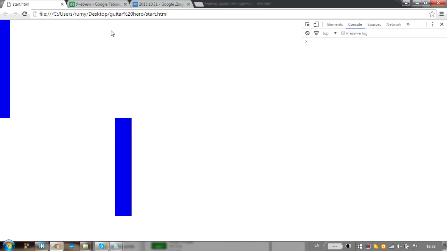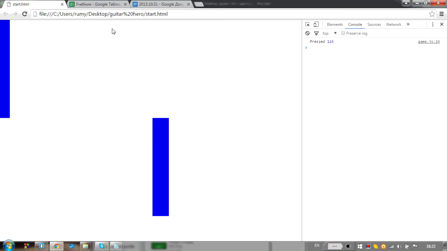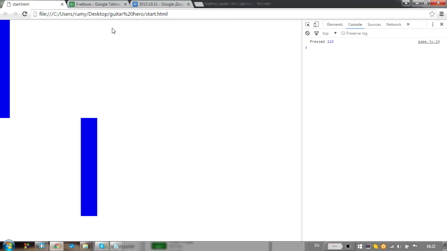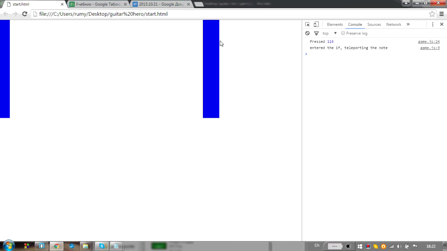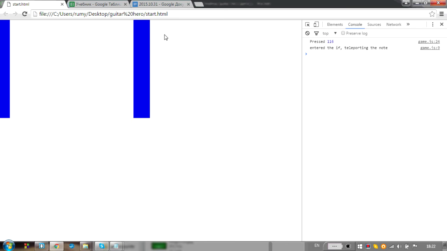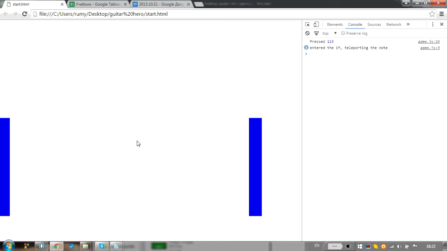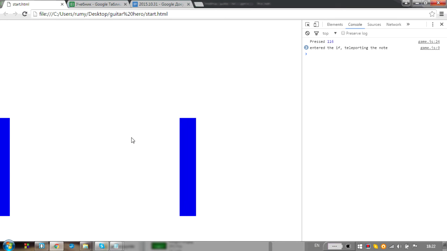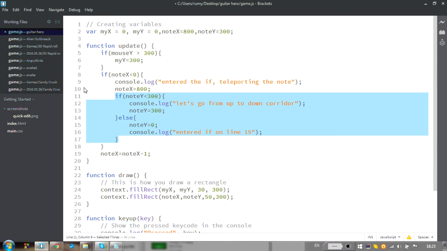Let's see if it is really working. Now the node is in the down corridor and it moves to the up corridor. That's great. Will it move back to the down corridor? Yay, it did. So our crazy one line of code really saved us so many ifs and elses.